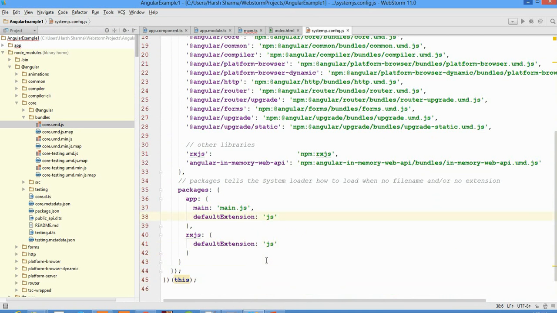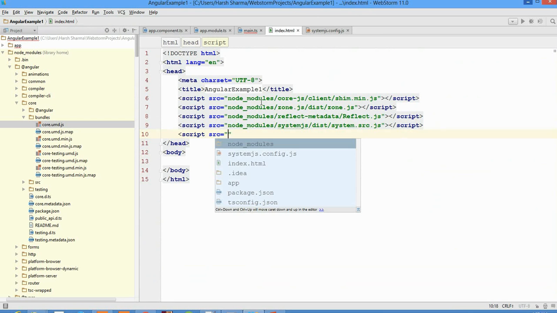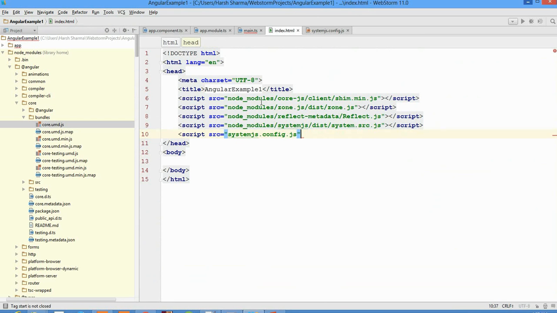Now let's add this systemjs.config.js file in index.html, say script src systemjs.config.js here. Then load the app module, which is mapped to the app folder as specified by the configuration in systemjs.config. Say System.import app, dot catch.